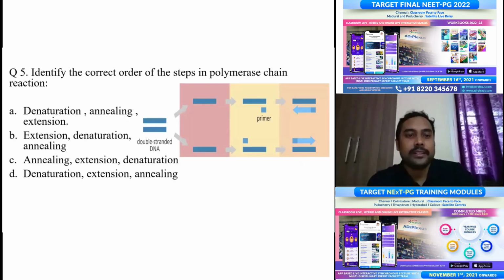All right. Good. Molecular biology technique number 2: identify the correct order of steps in polymerase chain reaction. So everything is now very simple. They have given you the PCR, and they are just asking you the steps. If you know the concept, it's easy. Always remember in PCR, I'll tell you a story.